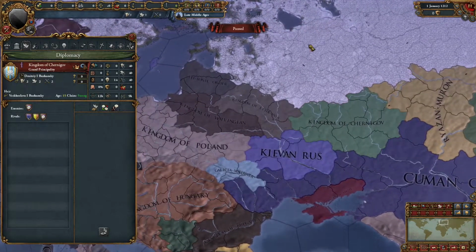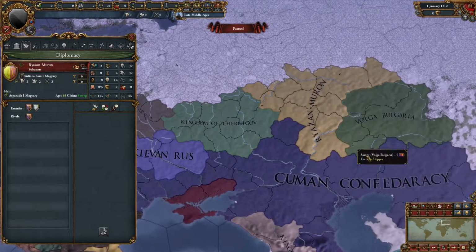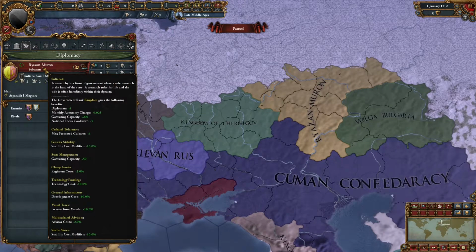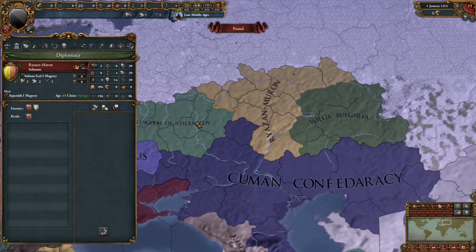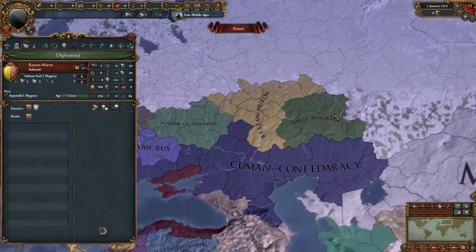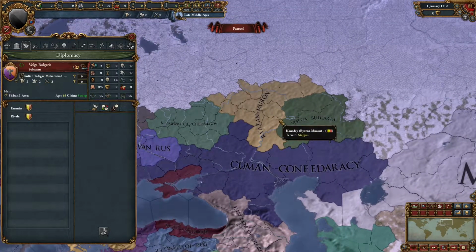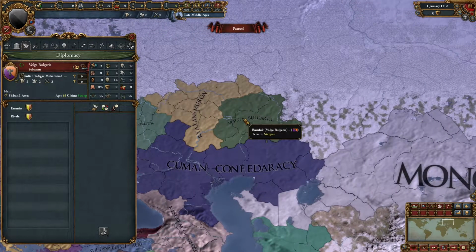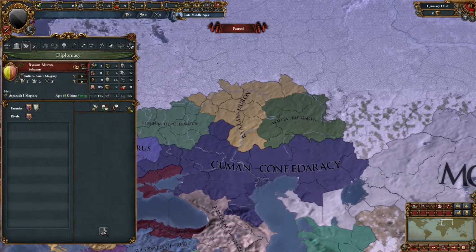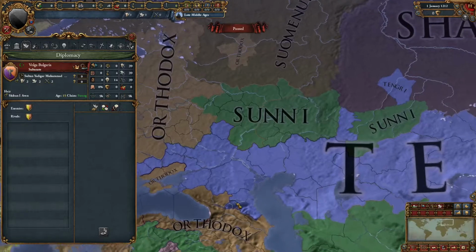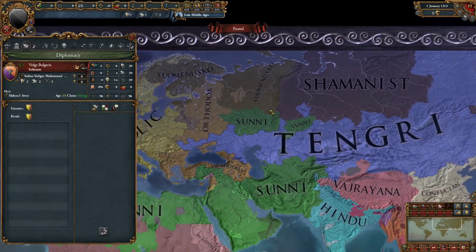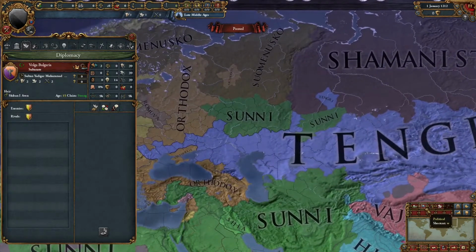I'm very pleased. So yeah, then we've got the Ryazan Murom, which is a Sultanate, I think, apparently so. You've got Volga Bulgaria. Now these ones I didn't give kingdoms or confederacies for because I couldn't fit the name in, and because I wasn't entirely sure what they'd be called. Now obviously it's a Sultanate, but I wasn't sure when I was writing that in. I didn't really think the Muslim faith got up there, but apparently it does.